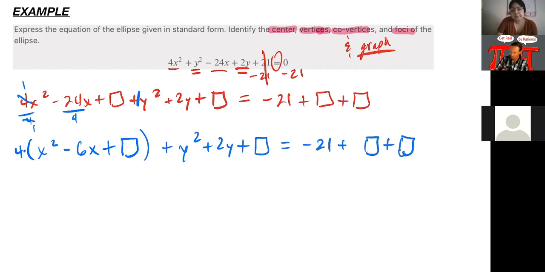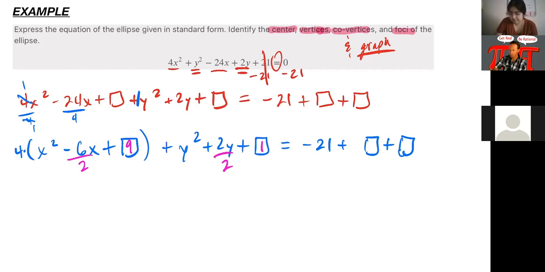But how do we figure out what goes in those boxes? Do you guys remember? B over 2 squared. That's right. We take half of our B term and then square it to go in that square. So I will take half of negative 6, which again is negative 3, squared is positive 9. I will take half of that B term with the Y squared parts, and careful, it's a 1, squared would be 1.